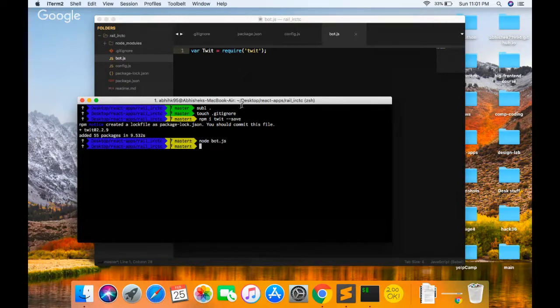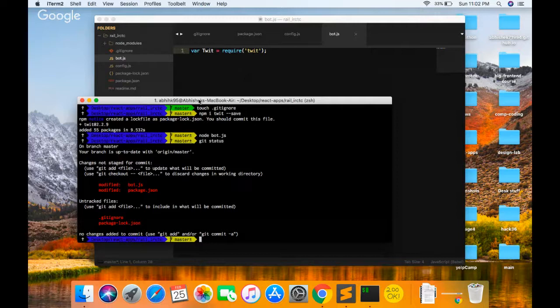So once we make changes and once we are sure that we have fixed an issue in our code, what we do is we check what are the files that we have changed, and these are the files we have changed. Now, generally, the rule of thumb is that package.lock is a tree-like structure, which basically arranges all the node modules.